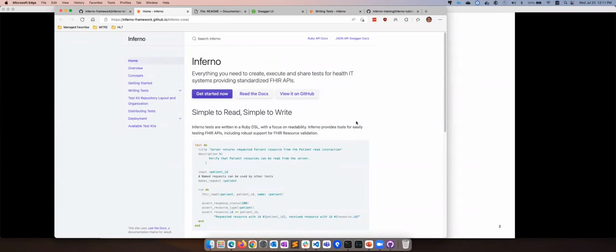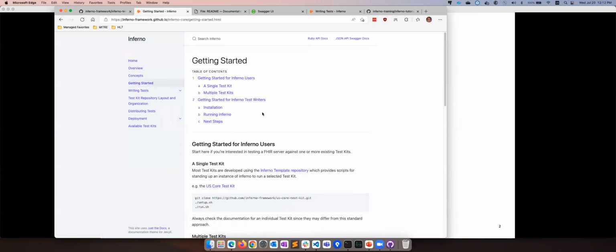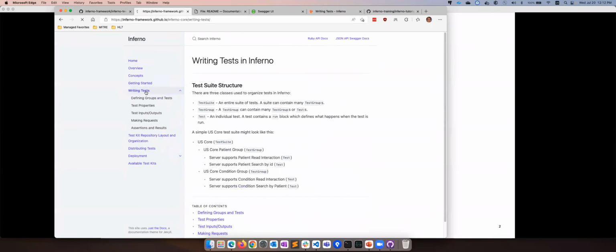You can think of this as your recipe for creating an Inferno application. It gives an overview, how to get started, how to write tests, how to distribute your tests, and how to deploy. So this is an overall recipe for creating an Inferno application.